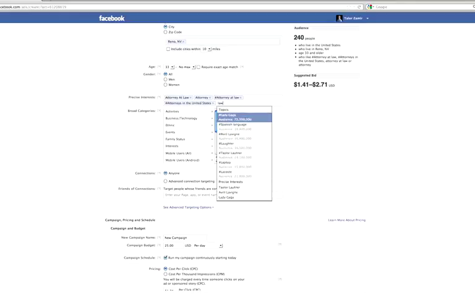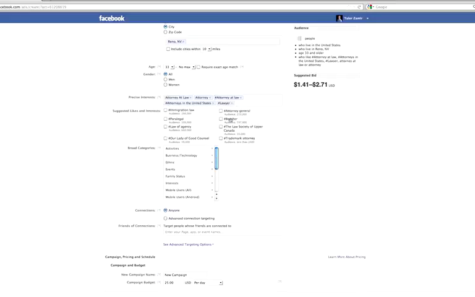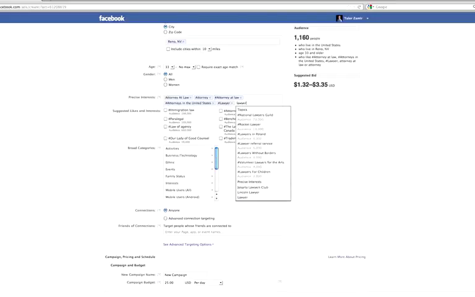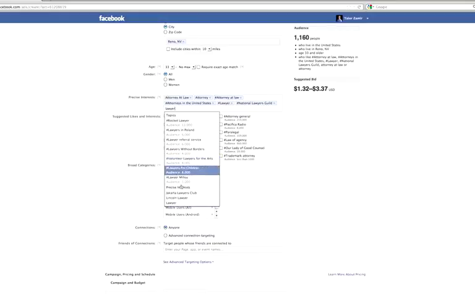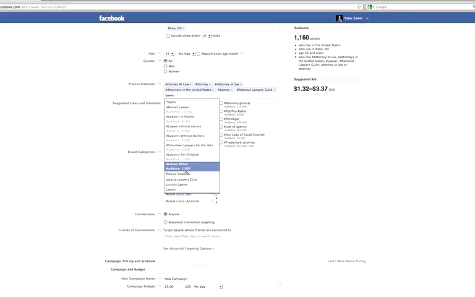Then I would go and look for lawyer. Okay, so there's a lot of people who have lawyer here. I'll press lawyer again. National Lawyers Guild. So again, I've got the major ones here already in my search. Lawyers in Poland, no. Lawyer referral service, probably not. Lawyers Without Borders. Yeah, so again, I think I pretty much got the major ones here for an attorney or lawyer.